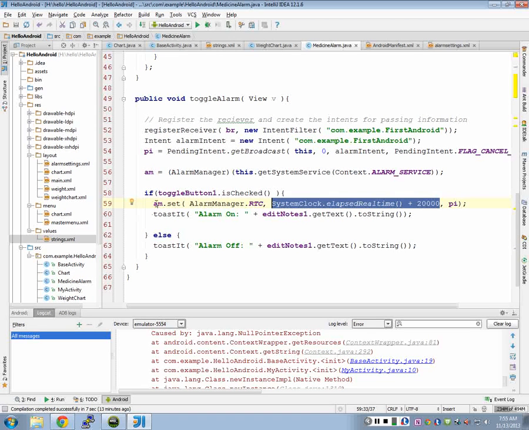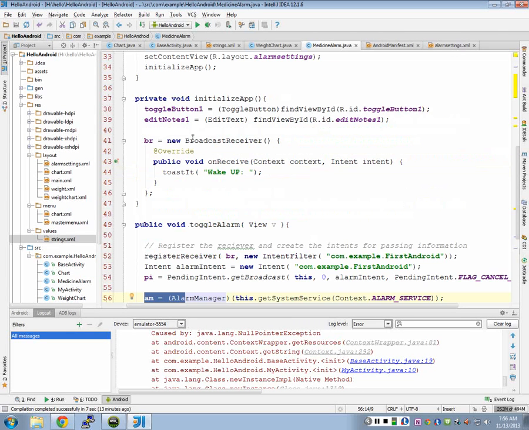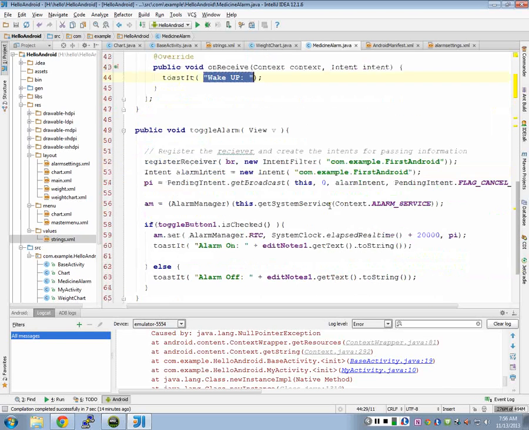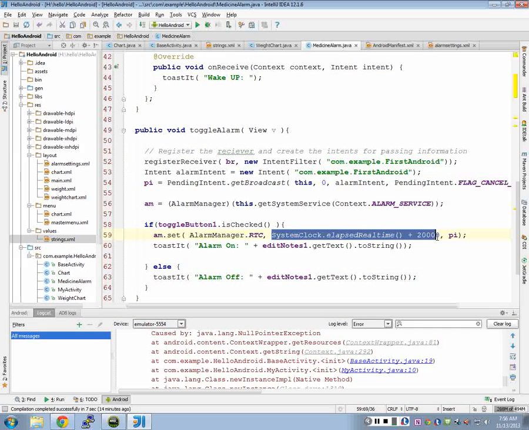Okay, so this actually sets an alarm with the system, notifies the system that this is the alarm manager we want. We've already set up our receiver and our intents that we're going to play with. So when that happens, the system waits 20 seconds and then calls my receiver method here, and it should do a wake-up call. Right? So from whenever time I hit my toggle button, it's going to be 20 seconds in the future for now. All right. So let's run that guy.